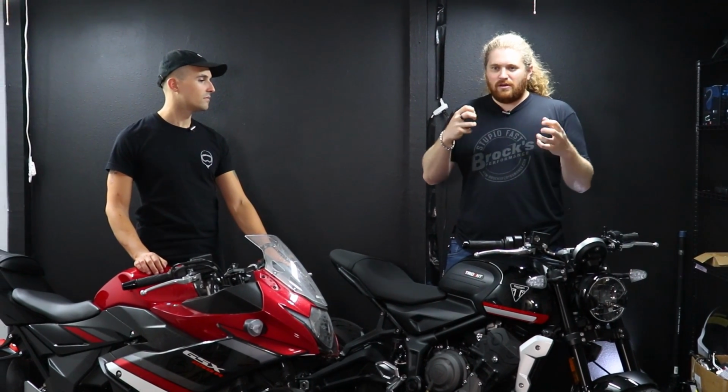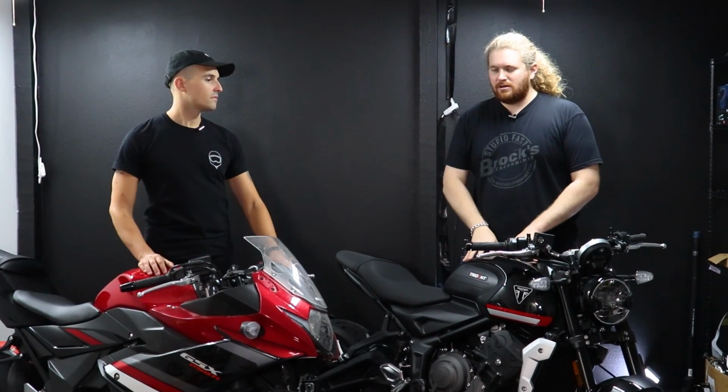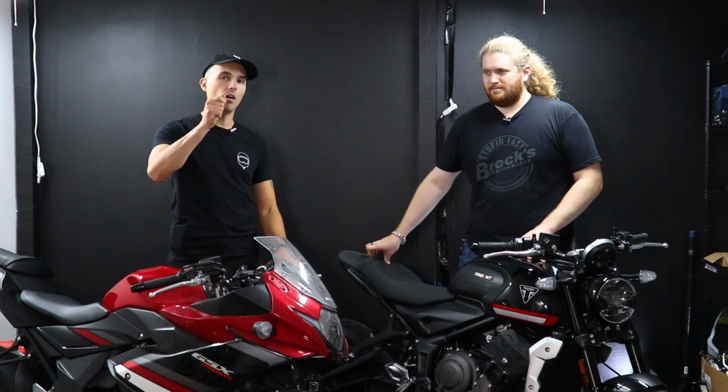But that first on-off throttle feel is so soft and so artificially muted on this motorcycle to make it a little bit tamer for a beginner. And it feels really strange even for me, having ridden for 5 years. Yeah, so a motorcycle like this could actually teach you how to ride pretty well because it is so forgiving. However, when you take those habits from that bike and you jump onto, let's say, an R1 or a Hayabusa or some super high-powered motorcycle, if you're not used to how they snap on the on-off throttle, you can get yourself in trouble.